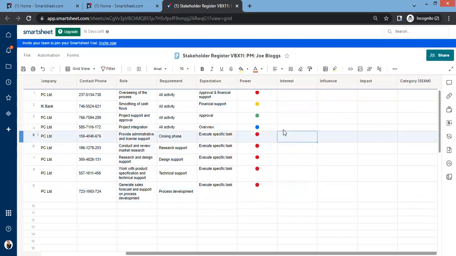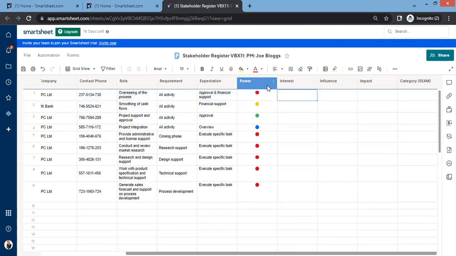And we could actually get fancier with this, right? One of the other methods I use is, as opposed to having these symbols, we can actually have on a scale of 1 to 5 or 1 to 10, what is the power? On a scale of 1 to 10, what's the interest? And you could give each of those stakeholders a score. So look at my video for the risk register, and you can take that whole concept of a risk score and conditional formatting, and based on the stakeholders that have the highest score of power times interest, those are the stakeholders you want to manage close versus those that you just keep informed, and so on and so forth. And you get the idea.